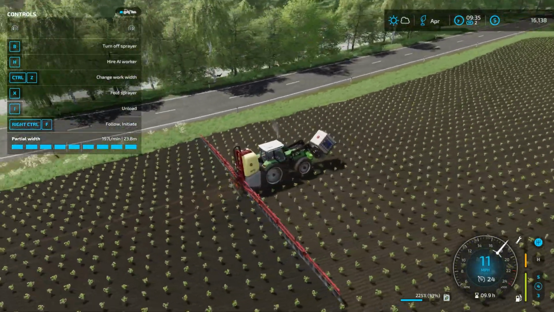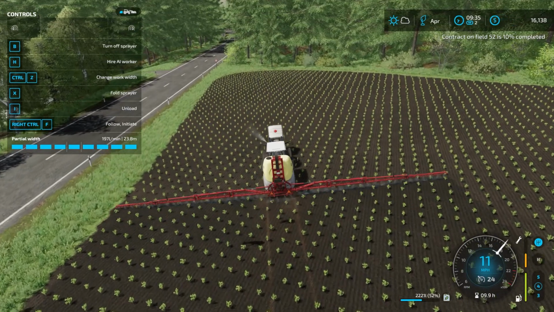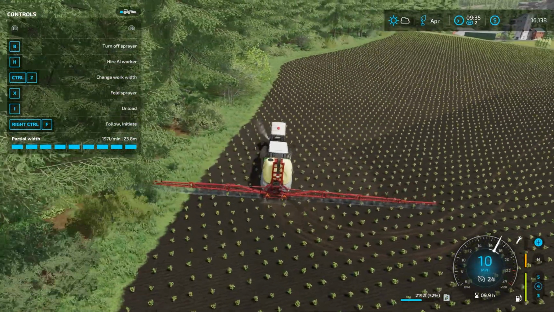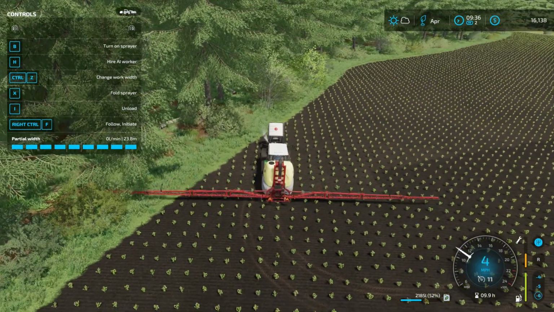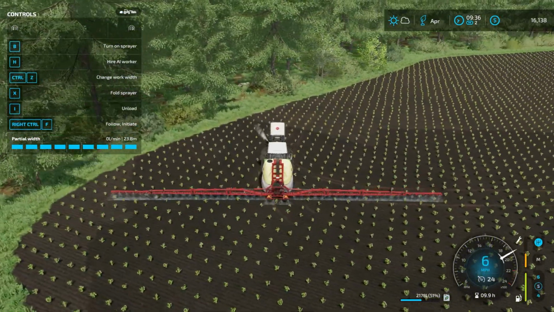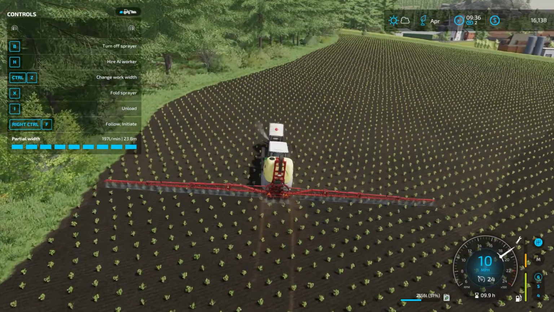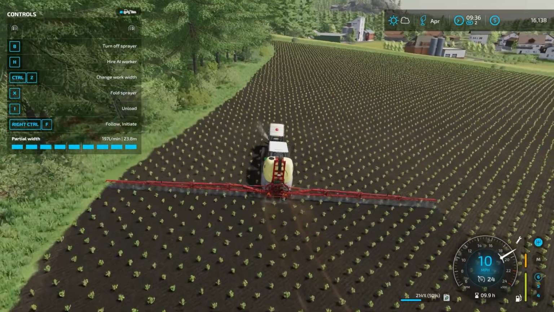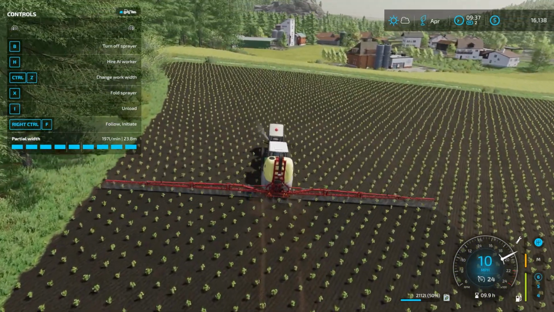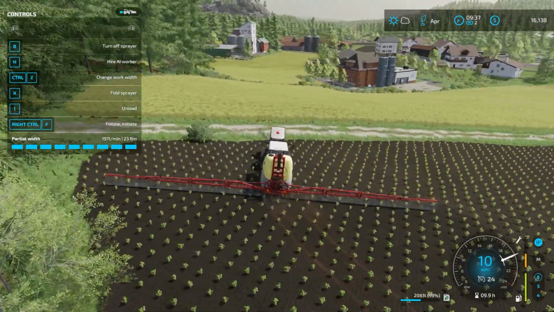I just started. This is field 51. I just started right there. Or is this 52? I don't remember. Oh, 52, yeah. How did I know we were gonna hit the dang tree? Yeah, this won't take very long at all. This thing actually has a really good working width, considering that it's a liquid sprayer. I think we're gonna have plenty. I only have like 140 liters in the tub on the front.